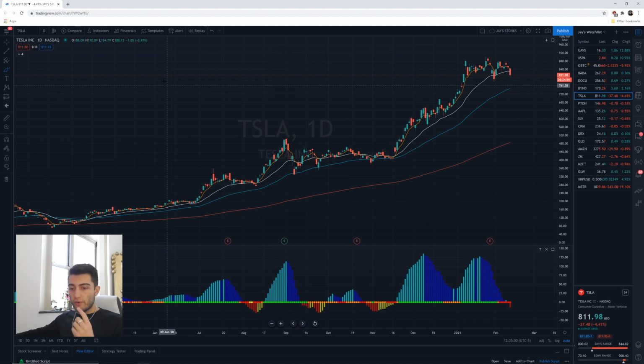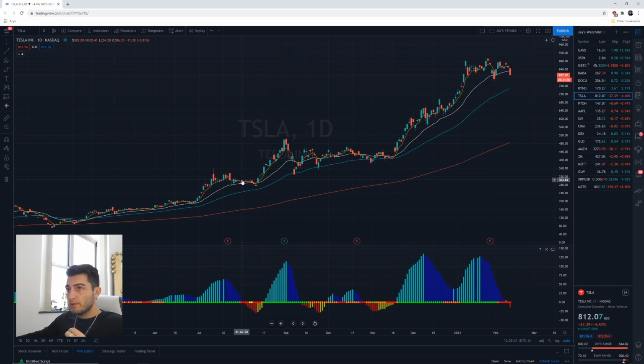Okay, so first thing you need to know, the squeeze histogram has to be positive. Okay, see down here, it's negative. Now look at the zero right here. Look at that zero. Obviously, when it's below, you see my crosshairs, it's negative, and when it's above zero, that means it's positive. All right, so you want the squeeze indicator to be above the zero line. You want the histogram to be above the zero line. Okay, so that means above zero.